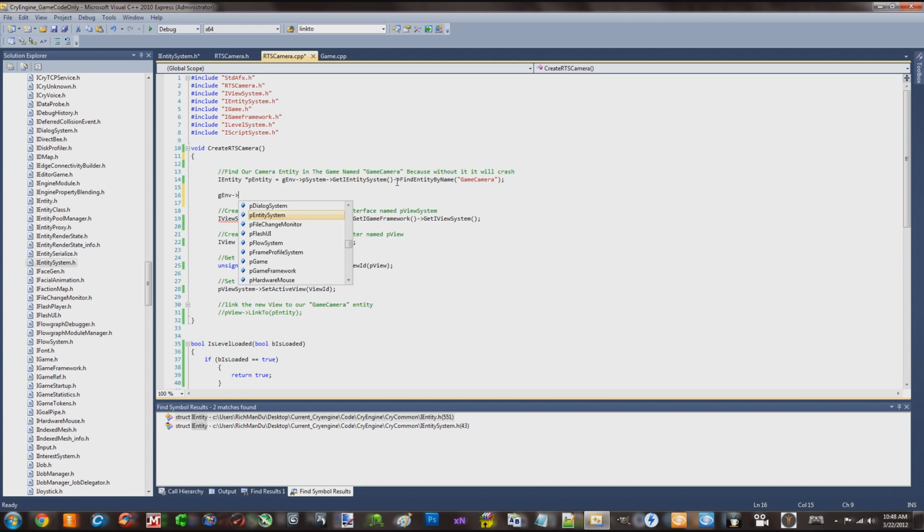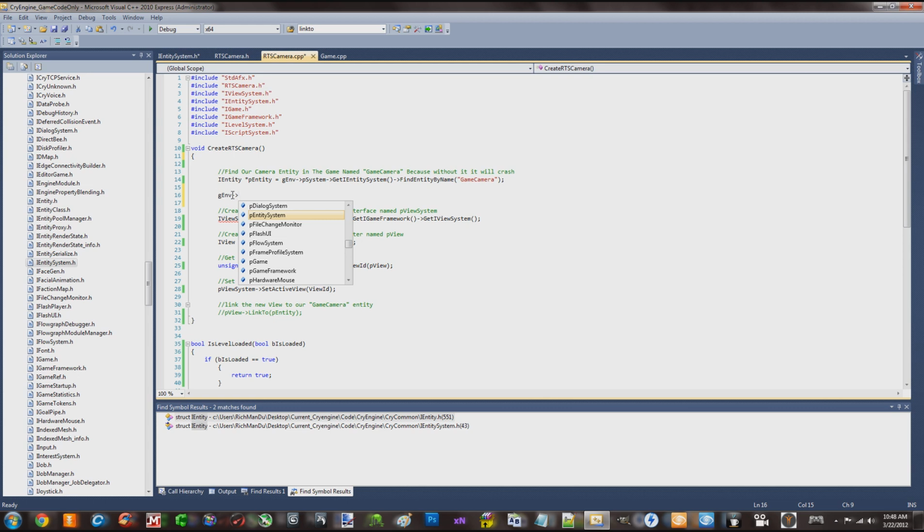A pointer doesn't really have a value per se, but it points to something. Like this find entity by name right here. The value that's coming out of this, which is called the return value, is being assigned to p entity. What's actually happening is this p entity variable is pointing to it. It's not saying, hey, I have this value. It's saying, I know where it is, and let me get it for you. That's what a pointer is. A pointer basically says, I don't hold anything specific, but I tell you where this value is. That's what a pointer does.